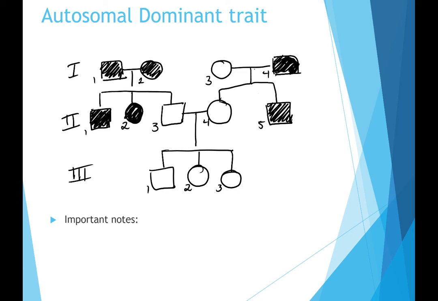So for the first one here, we've got an autosomal dominant trait. And how I know it's an autosomal dominant trait is for a few reasons, okay? The main reason that I would identify this as an autosomal dominant trait is because if we look, we have these 2 individuals that are mating and they have 3 offspring.